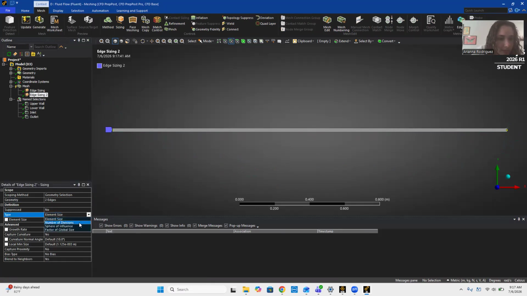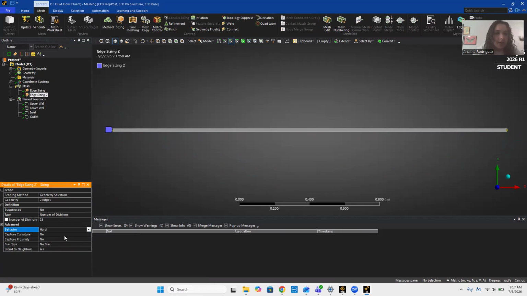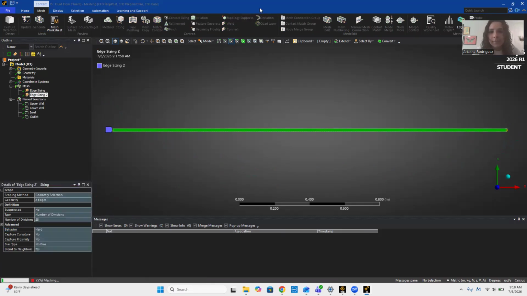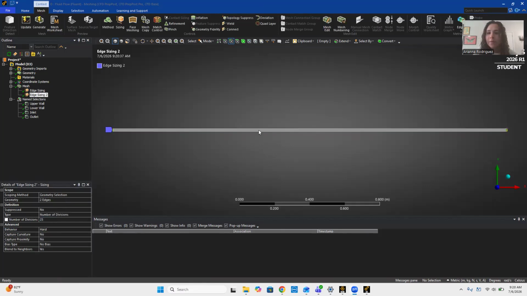I'm going to do it by number of divisions, and for this one, I did 25. Capture curvature, no. And then behavior becomes hard again. And I'm going to hit generate. Great, so both of our meshes are done.